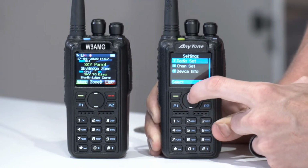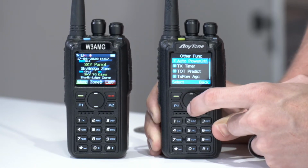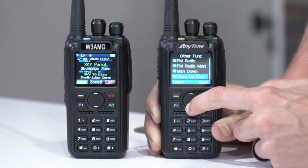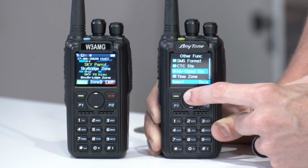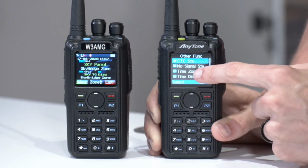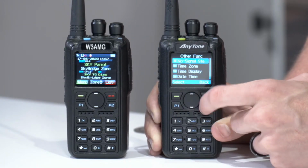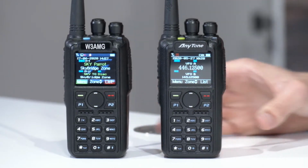Now this would be under, no, radio set, and then other function, and then you go down to CTC STE, which is down quite a ways. I think we're going to have to go down near 27. Yeah, this right here, make sure that's turned off, and then make sure this no signal STE is also turned off, the one below that. Shouldn't really cause too many problems, but we have seen better results for analog operation with them turned off. So we are set there.